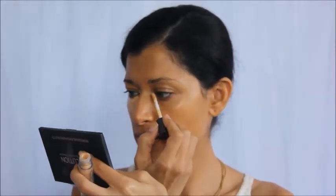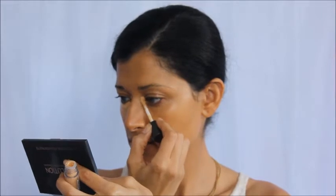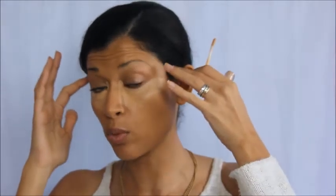I'll do the same thing for the other eye. Again, from the tear duct, straight line. You didn't see the concealer, did you? Don't cheat. And by doing those wings, you are giving the illusion that everything is lifted. We're working against gravity over here, so we need to lift stuff up, and that's why you do this triangle up to your temples, almost.